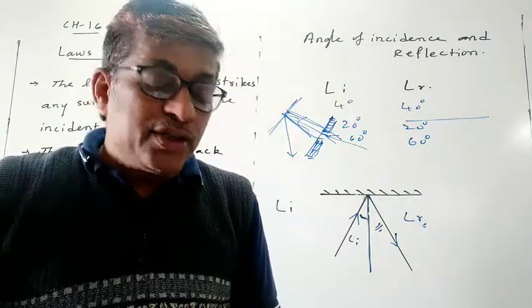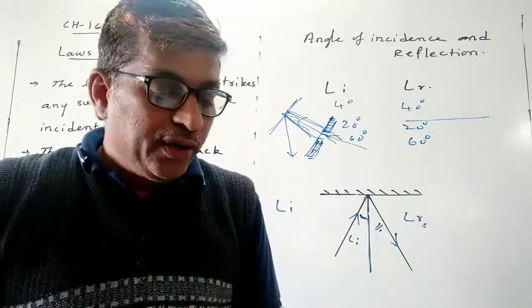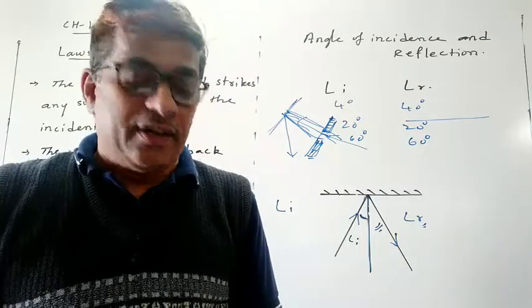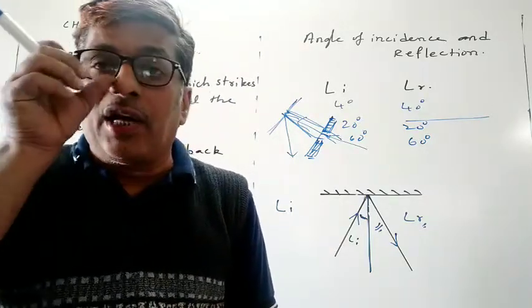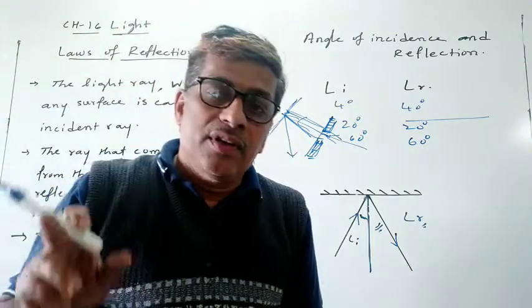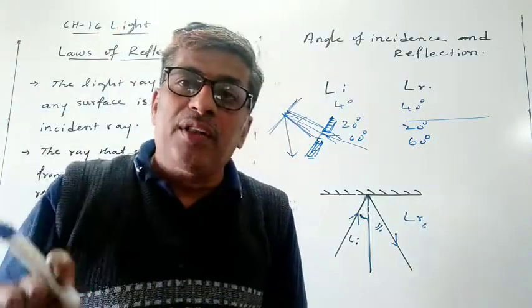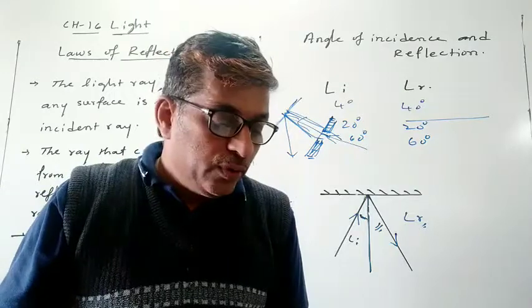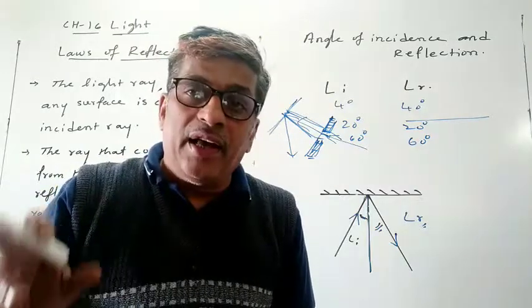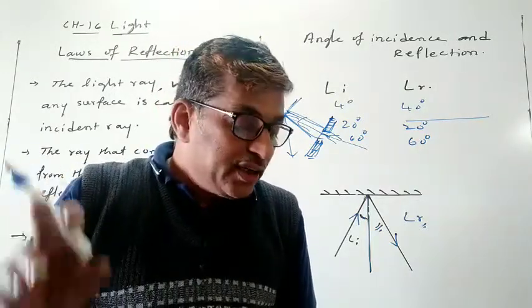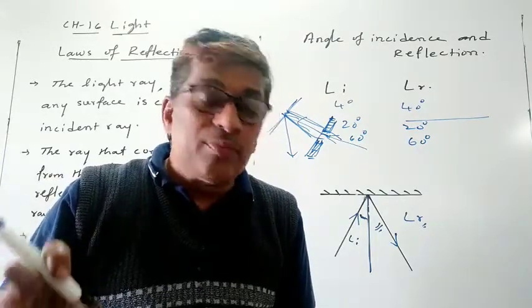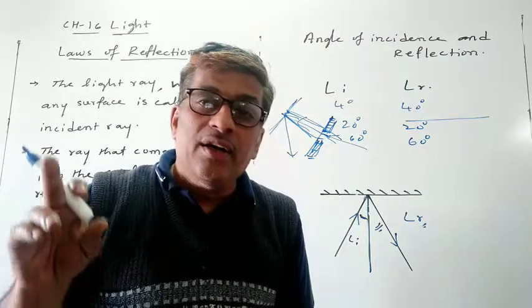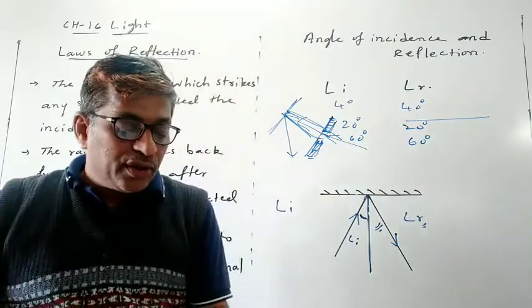If the experiment is carried out carefully, it is seen that the angle of incidence is always equal to the angle of reflection. See, dear students, after doing this activity, what will you come to know? You will come to know that the angle of incidence is equal to the angle of reflection. This is one of the laws of reflection.